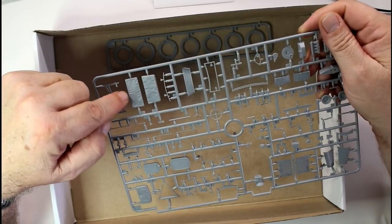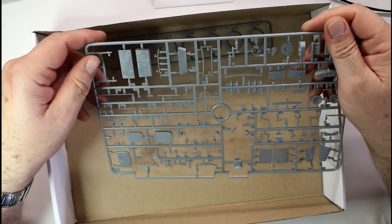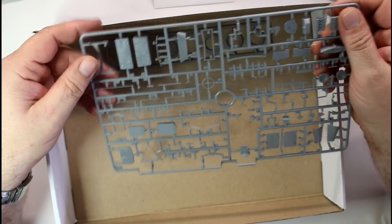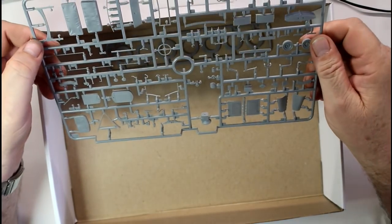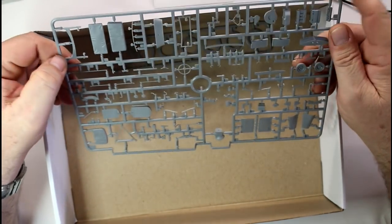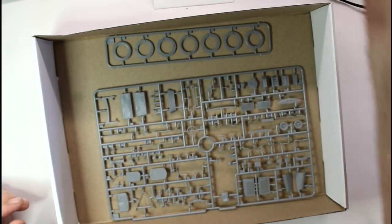The seats have obviously got that lovely texture built into there as well, so it looks like a cushioned sort of seat. Firewall with the wiring already built in. Here's our bonnet with the hinges, so you can have them open and closed. Very, very nice. Well, that's about it, guys. That's about all I can sort of show you in the kit.